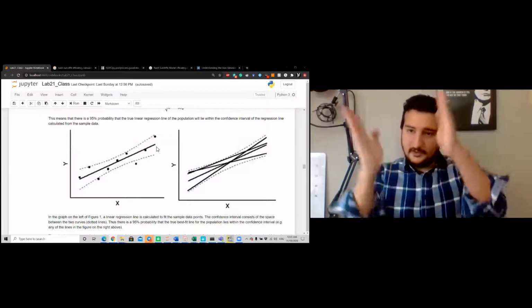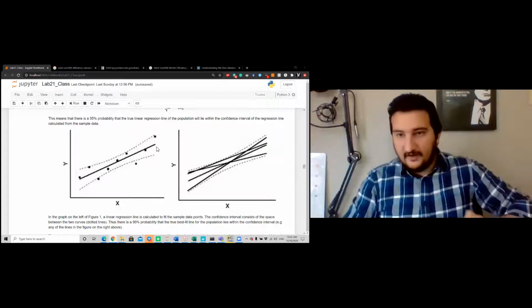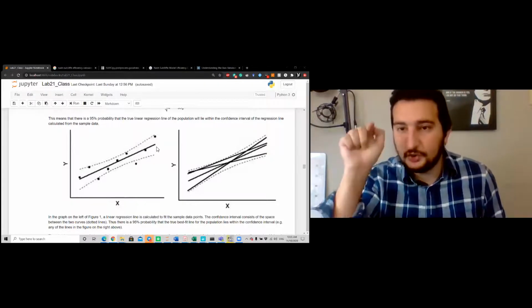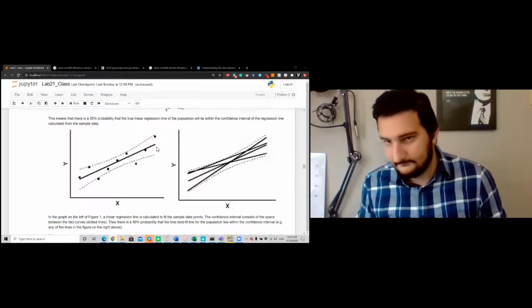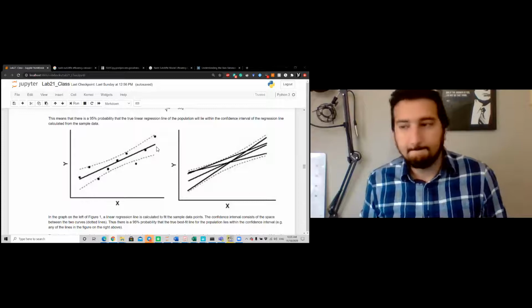When you get those intervals, you can say that, okay, within this space, I am 95% confident that I can capture the true linear fit. Does that make sense? Yeah, yes. That makes sense.